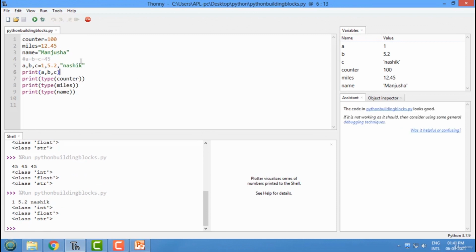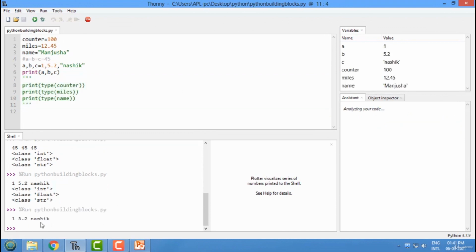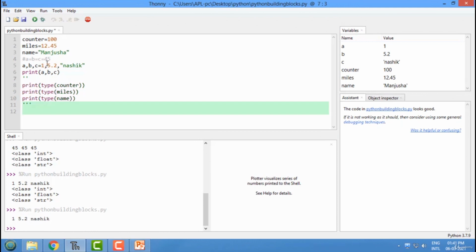And suppose I want to give a multi-line comment, then I will just use this triple quote, and if I run this, it will show me only the print statement, and it will just neglect these multiple lines because I have given the multi-line comment.